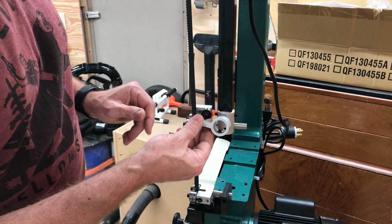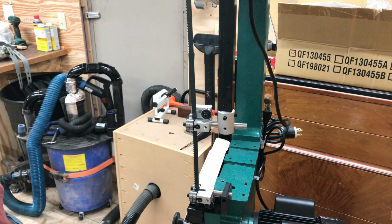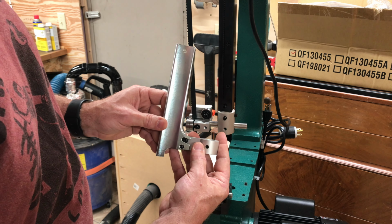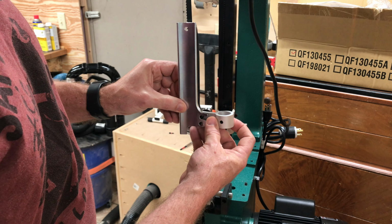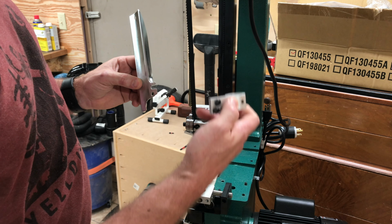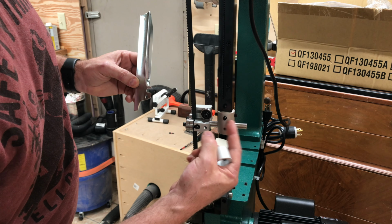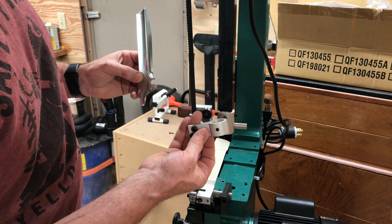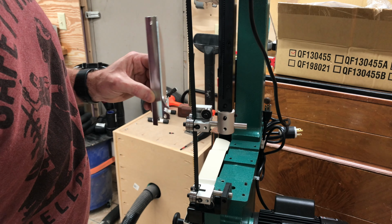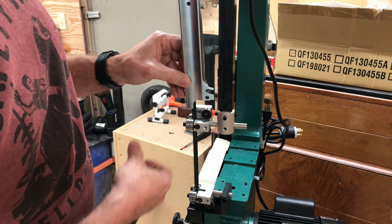Where is this supposed to go? That goes on there. So it needs to mount to this post, but there's not enough post and it's square. It's only round here and the round part only fits inside this. It won't go through this and that. This barely attaches by itself. And this isn't long enough.